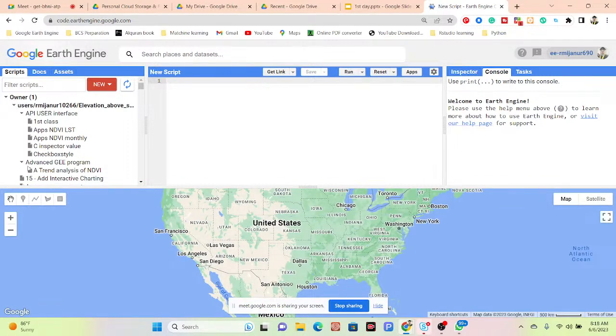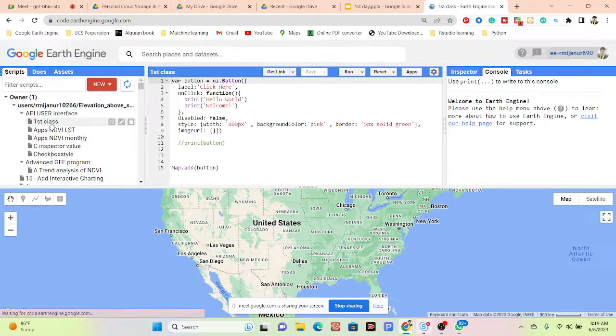So this is our user interface of the Google Earth Engine code editor. Mainly we can divide this code editor into a total of 4 panels. This is the left panel, which has the scripts tab, docs tab, and assets tab. The scripts tab mainly stores all of the scripts which you saved. Suppose this script, I can easily find from here. I already saved it here under the scripts tab. Further, when I need this script, I can simply click here, and then the script will be added here.